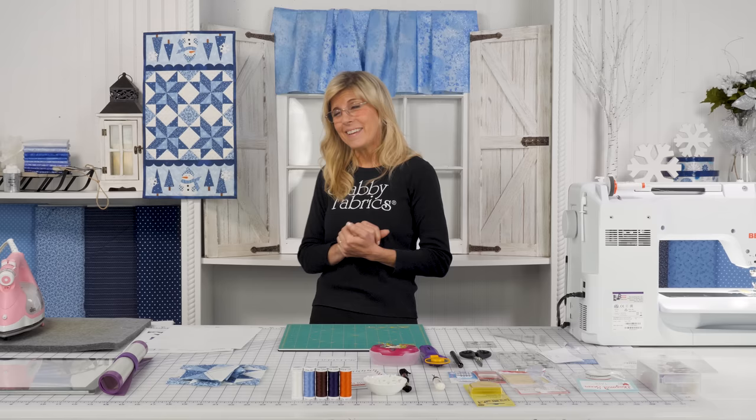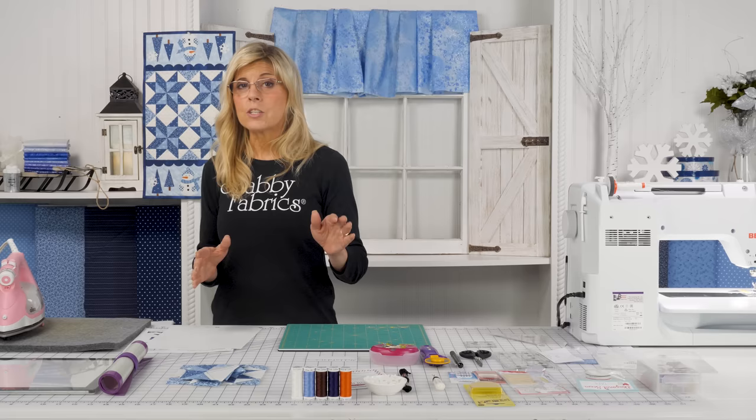So I'm going to clean up just a touch and then we're going to move right into the applique and we'll touch on that little bit of hand embroidery for the French knots on our snowman.